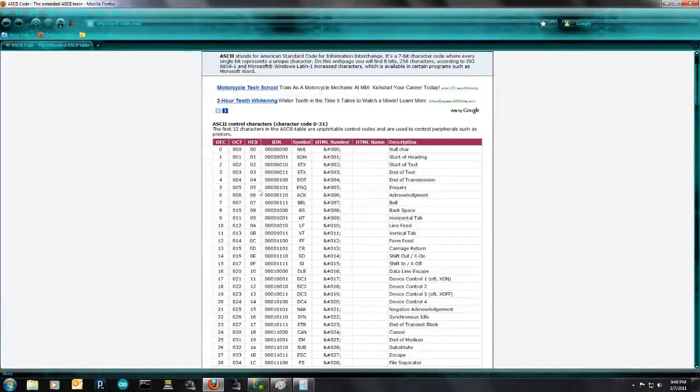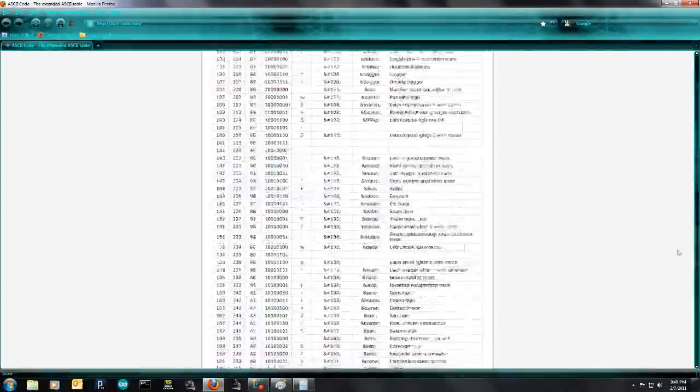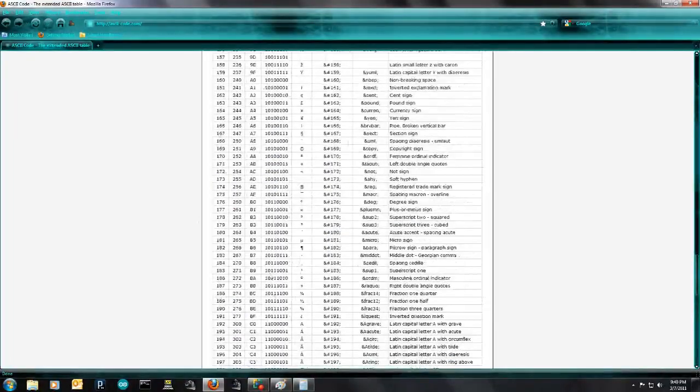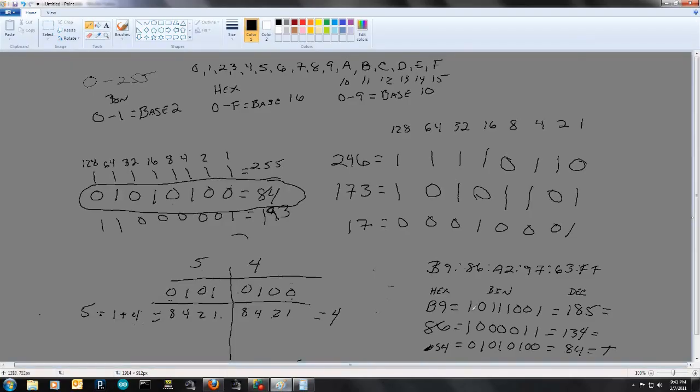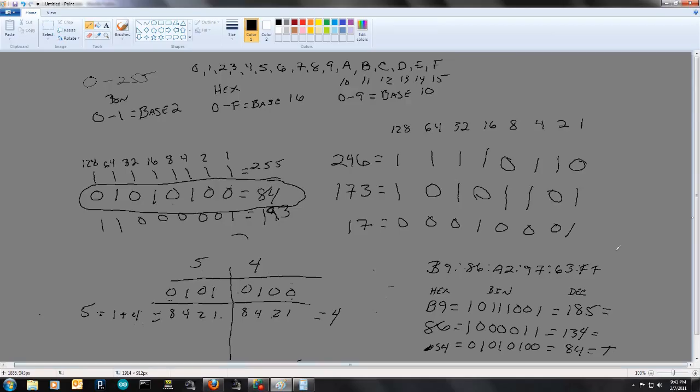We want to know what B9 is, so we go by the hex. We go all the way down to B9. And see, here's the binary for B9. Let's check that out. 10111001. 10111001. And it's this little weird character that looks like a tiny little 1. I have no idea what that tiny little character is. If you know, good for you. It looks like a little 1 or something like that.